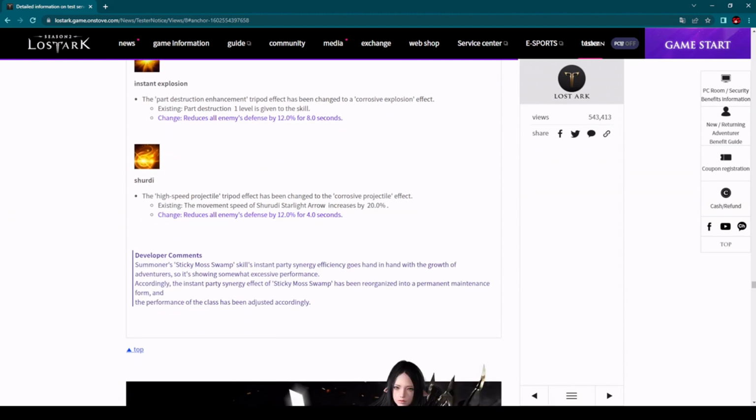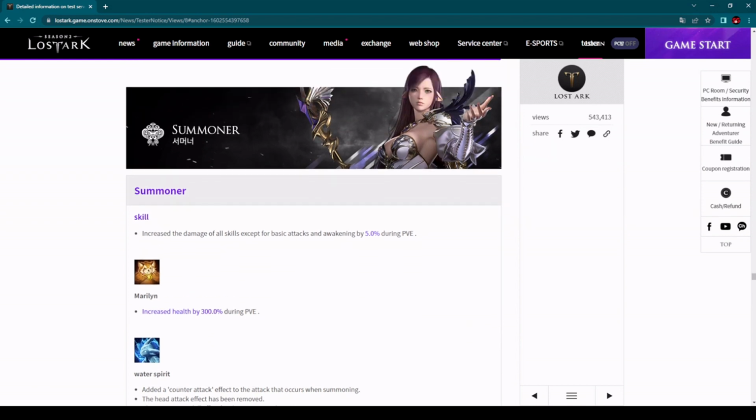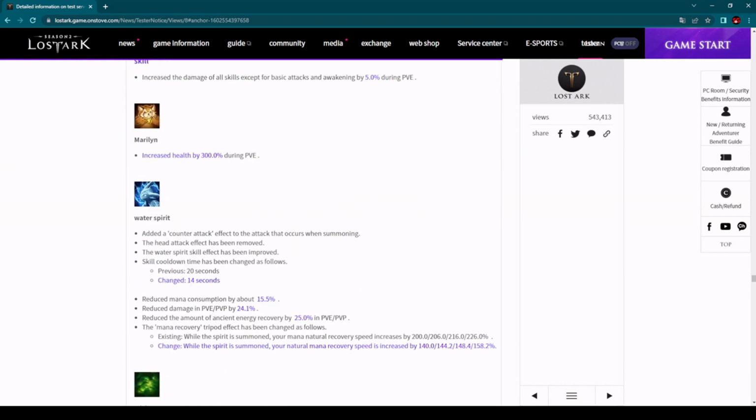Let's check comments from developers. Summoner's Sticky Moss Swamp skill's instant party synergy efficiency goes hand in hand with the growth of adventurers, so it's showing somewhat excessive performance, okay? Accordingly, the instant party synergy effect of Sticky Moss Swamp has been reorganized into a permanent maintenance form, and the performance of the class has been adjusted accordingly. So yeah, even from this description from the developers of the game, it looks like they didn't change that much regarding Summoner. So I wouldn't say some huge nerf or buff for this class, for sure.